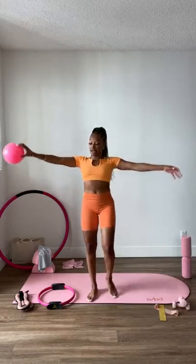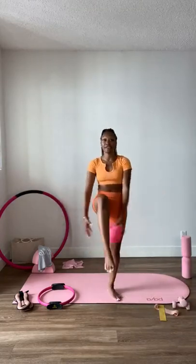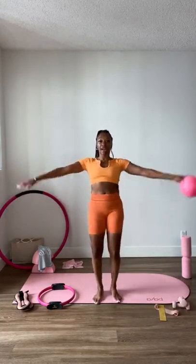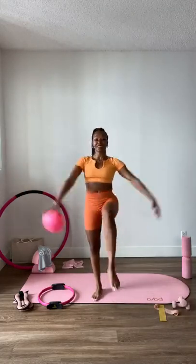Each move, we're gonna be in for a minute. Breathe it out, let's go. Exhale. Notice how I'm not rounding my spine forward. Stay up nice and tall. So that is okay if your knee doesn't make it all the way up. As you get stronger, you'll be able to lift it up higher. But we wanna honor where we are today. Nice job. Let's go.